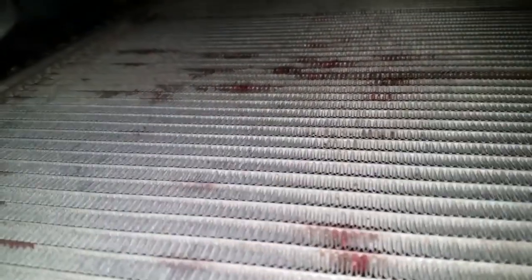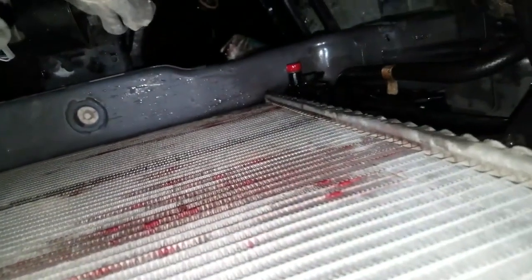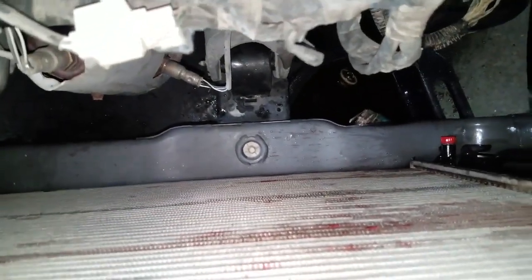So I guess the moral of the story is, if you suspect a coolant leak, you need to get a better view. If some things you have to remove, go ahead and do it. Chances are you have one hour of diagnostic time at your disposal anyway. Sometimes you have to use the full hour to diagnose the car, even if you have to do a little work. Removing this fan wasn't hard, but it was work. Nobody wants to work during their diagnostic time. I know I don't like to do that.